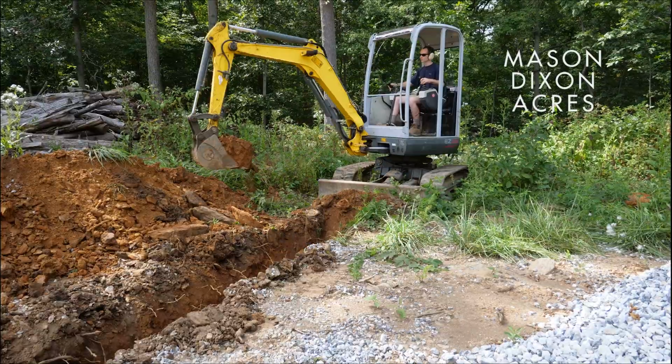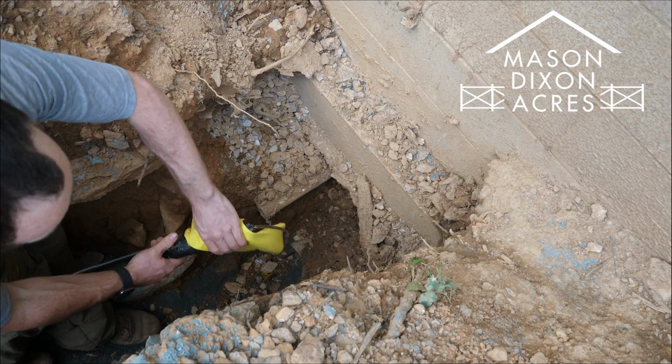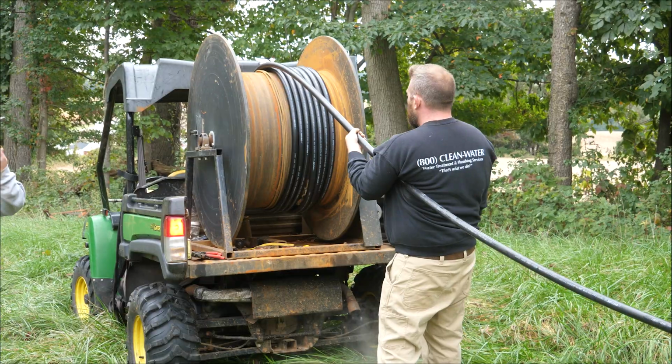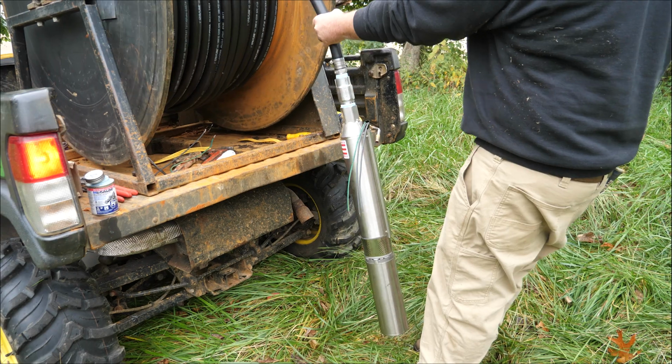After days of hard digging, we are finally ready to get some water running. This means dropping our well pump in and connecting it to a pressure tank indoors. We brought some guys in with the right tools for the job, and a couple funny stories too.